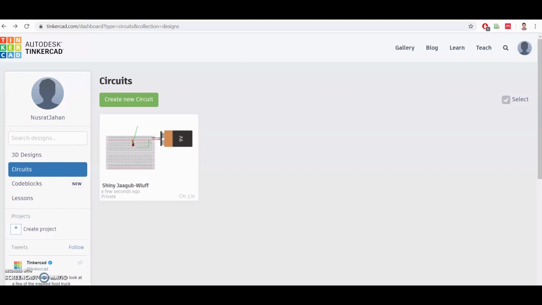Once you have created an account, you simply click on circuit options. After that, if you want to create a new circuit, just click on create new circuit, or if you want to access your previous design, you can click here. Now I want to create a new circuit, so I will click on the create new circuit option.